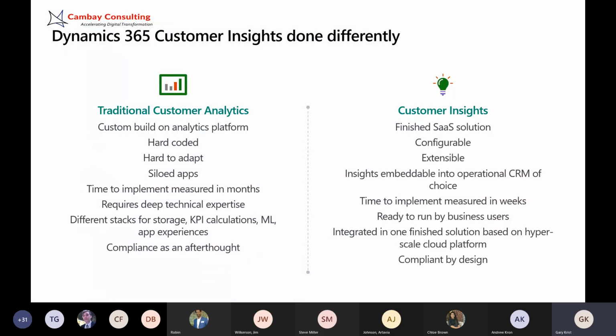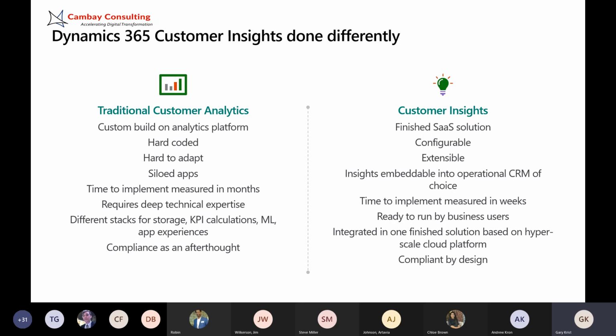So what did our customer analytics look like in the past? I'm sure we've all experienced our custom built platforms. Everything was hard coded. We had to put in requests for data, for reports, and wait weeks, months for them. And our applications were siloed. So in a minute I'll have an example, but a lot of times our sales data sits in one system, our accounting data sits in one system, and they don't talk to each other at all.